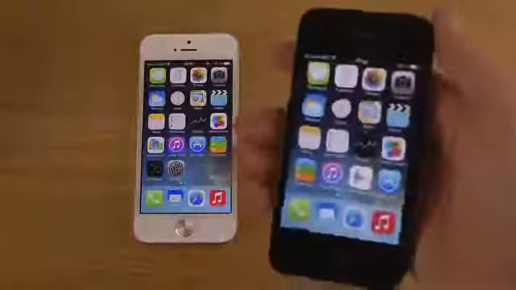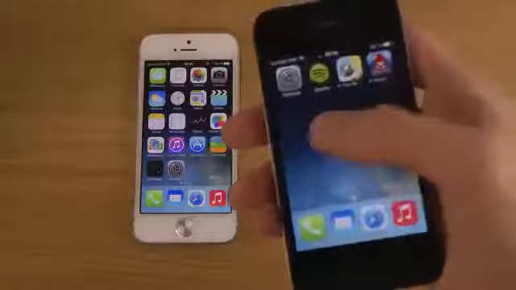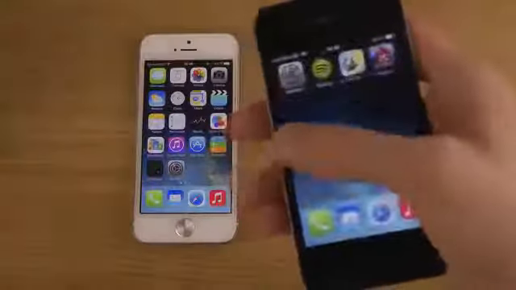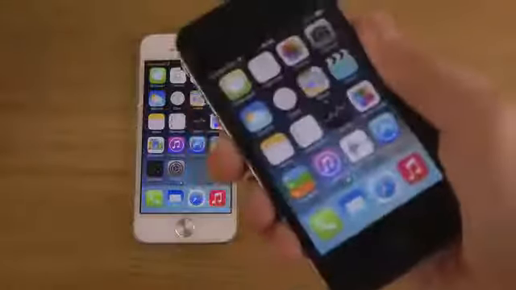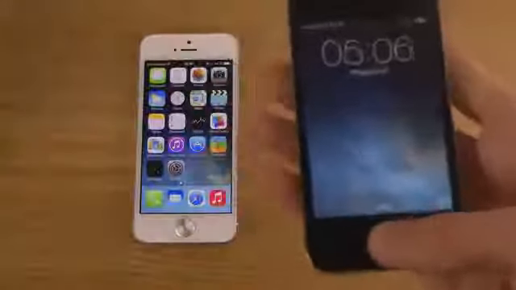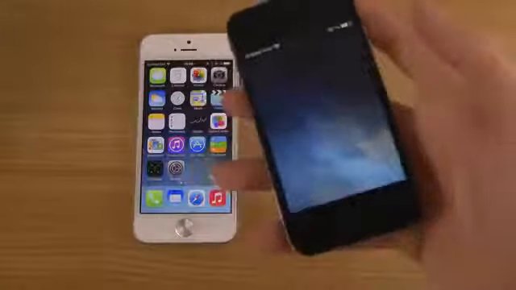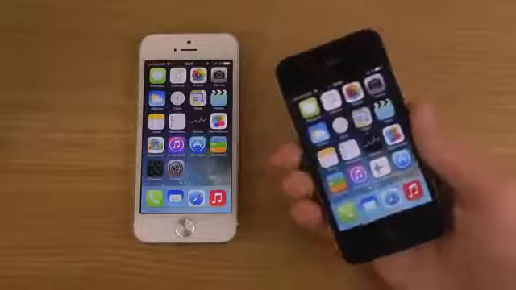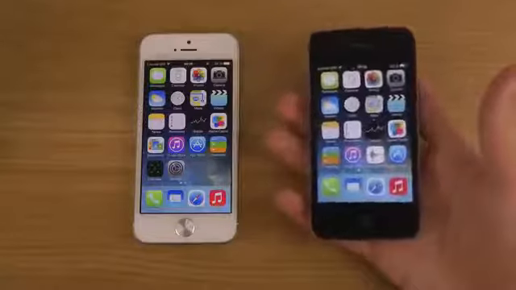And I should also say that on the iPhone 4 with this update, I have been seeing a lot of issues, especially in my iPhone 4 review, that the first few minutes it got stuck on the lock screen and I couldn't unlock the device. Sometimes it was a little bit slow, it didn't seem to be reacting when I was clicking on the home button. So definitely something that you want to keep an eye out for.